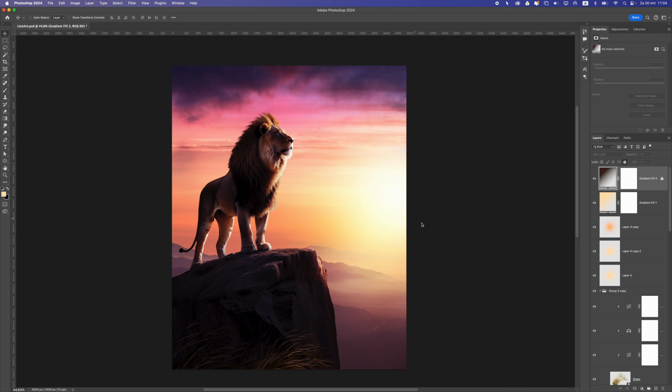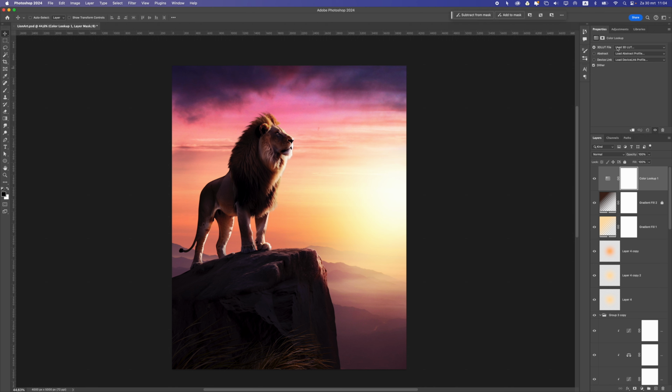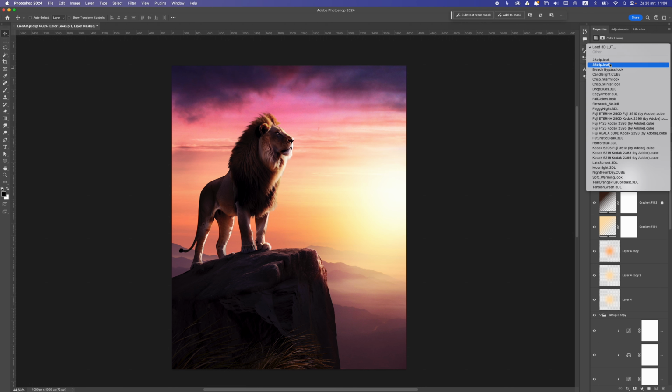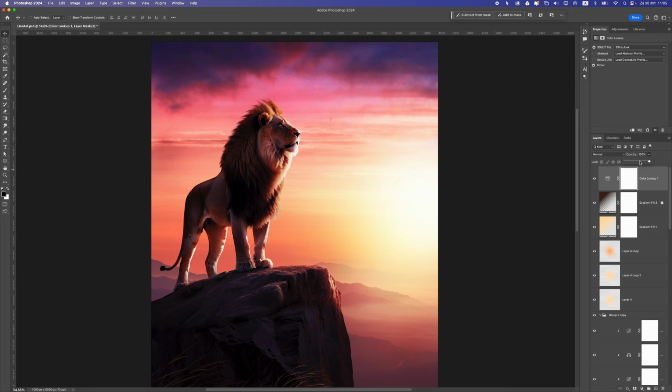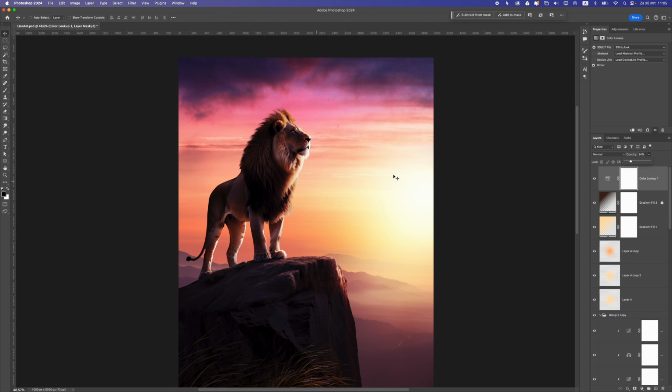Let's finalize this image. Go to the top layer, select here and click color lookup. And here you have LUTs. I want to select tree strip. It's going to boost these colors like that, but not so much. So I'm going to drop the opacity and find a nice range here. So probably something like 25 or something. I think this is fine.